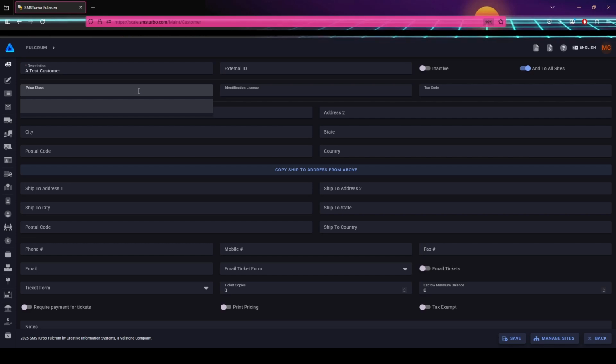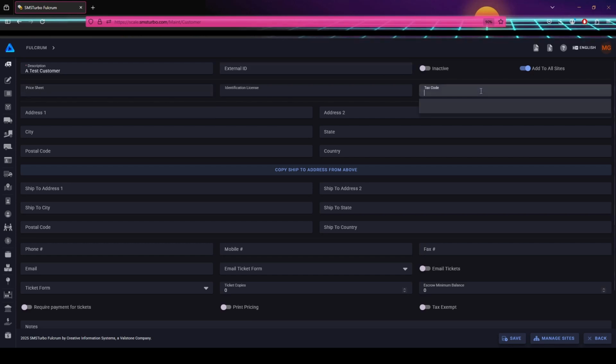The tax code on the customer is interesting as well. When we get to creating the price sheets, you will notice that we must add a tax code to each price sheet detail line. However, the tax code on the customer level will override whatever comes through the price sheet. This will make more sense later on.